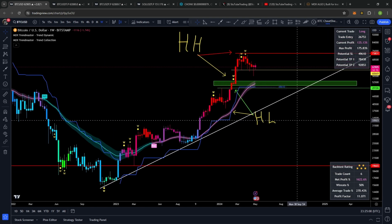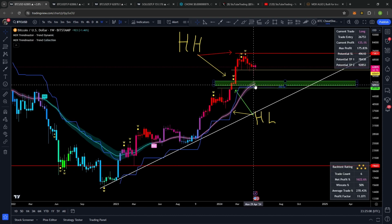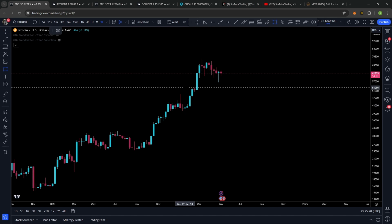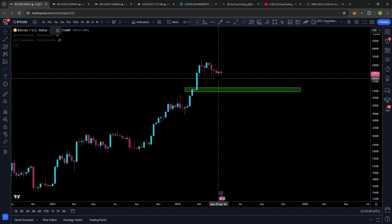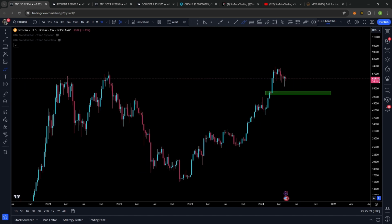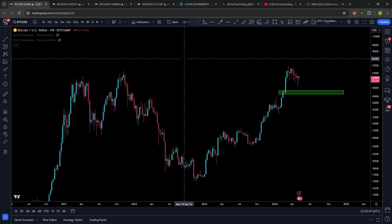That being said, guys, one thing I do want to mention is, let's just say we drop this indicator support, this buy trend ends up flipping into a sell signal. This is all theoretical and it could be a long time away if it even did come true, but let's map out that higher low support level, make it green. Let's say in theory we lose that indicator support and we actually close weekly candles below this level. That's where we need to be concerned. At that point, I wouldn't know how to feel about the market. I would still be scalping the shorter time frames, but as far as the mid to long-term trend, I would really need to reconsider things for probably a couple weeks until the chart made some new sign of what's about to happen.